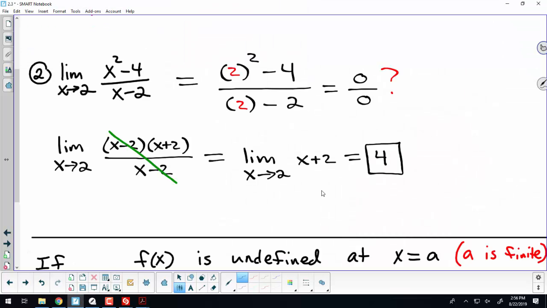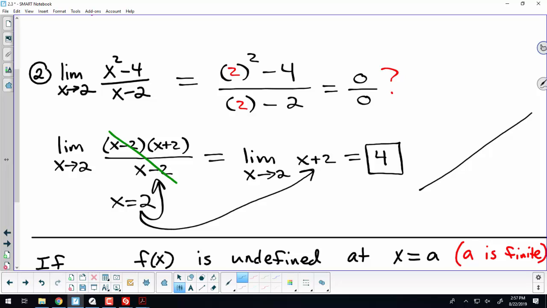And that's sort of like a pre-calculus approach you would have taken. You would have said, all right, well, I want to graph this function. I'm going to graph x plus 2. But I know this factor dropped out. I have a hole when x is equal to 2. But where is that? I have to then find the y value. I can't plug this 2 back into the original, so I had to use the reduced equation. When I plug 2 into that for x, I get a y value of 4. So over here at 2, 4, I have this hole, and then I just put that in my graph.